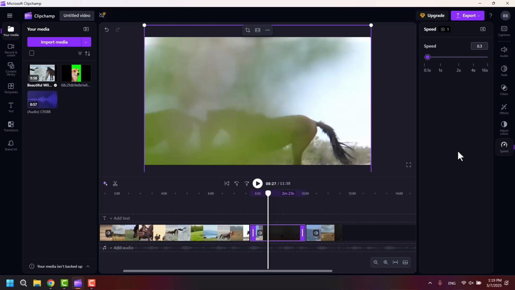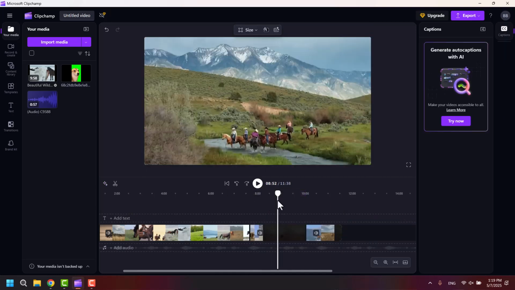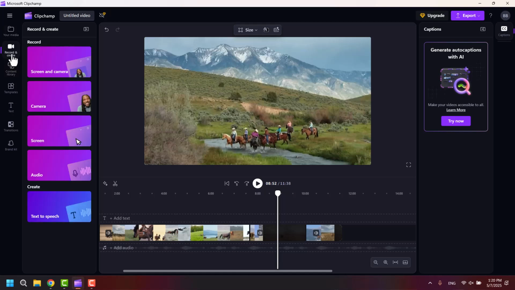In order to use text to speech in Clipchamp, you simply go ahead and load up Clipchamp, right? There you can add a project or you can use the existing projects. However, what you can do next is head over to the option on the left hand side. Here you'll find the option View media and record and create. You can see it's the second option on the left hand side. Tap on it, or click on it, sorry.